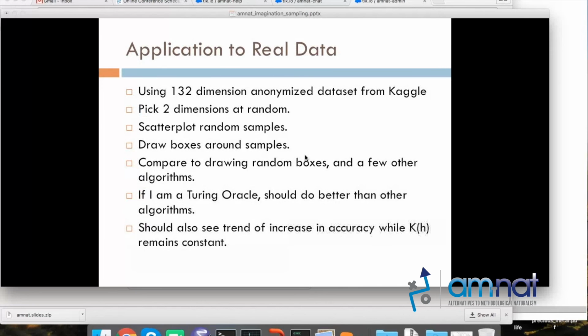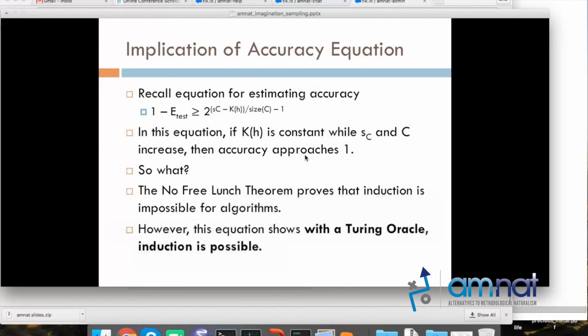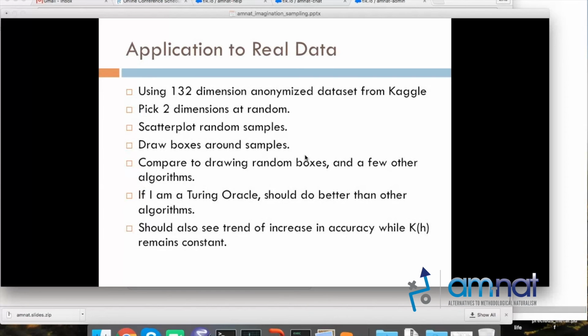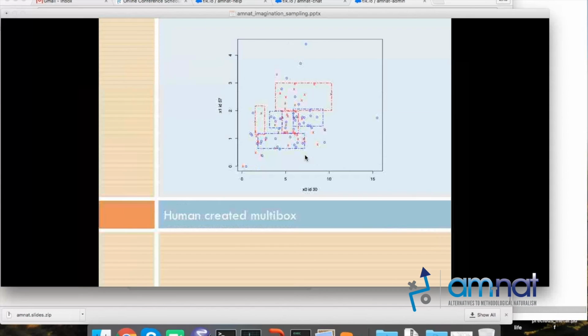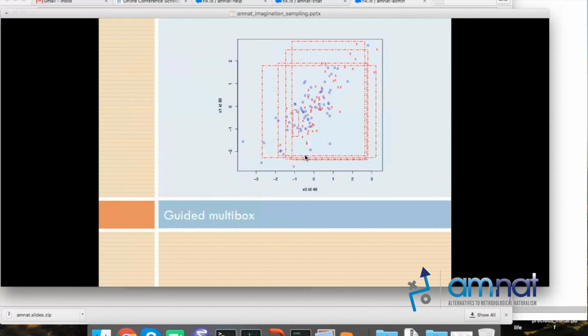And so that was an interesting thing that we derived mathematically. And we're trying to test that out empirically. Do empirical observations match our mathematical derivation? So again, myself as a Turing oracle, I wanted to see if I could outperform an algorithmic approach, which, if Turing oracles are what make algorithms work, then that should be true in some way. And I also wanted to see if I was doing induction. Was I generalizing based off of a few observations? So here are some examples of the algorithmic approaches and myself.